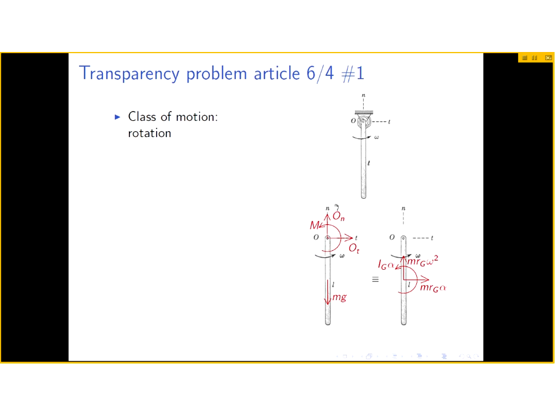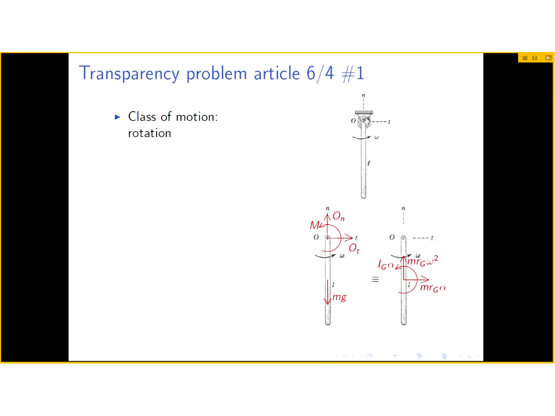So on the left here I've got the free body diagram, on the right as usual the kinetic diagram. If I look at the free body diagram, it should indicate all the forces acting on the system. So first of all we'll have the weight of the bar. The bar is of mass m, so its weight is mg. That will be acting at its center of mass, and it's indicated here at its center of mass, mg downwards.